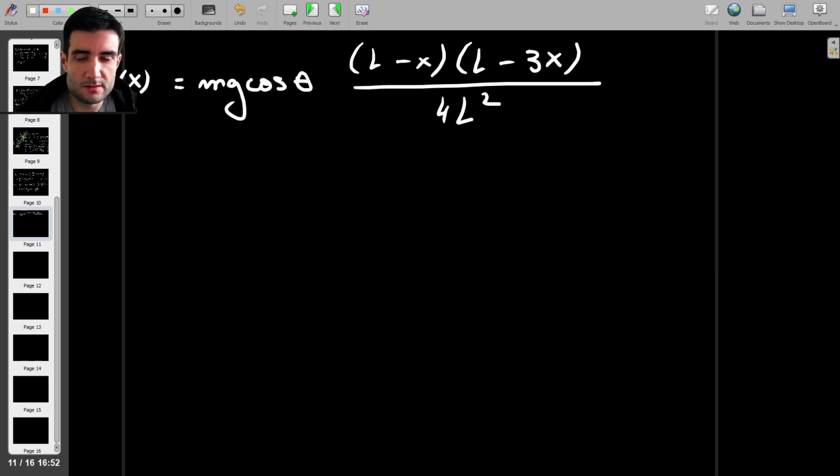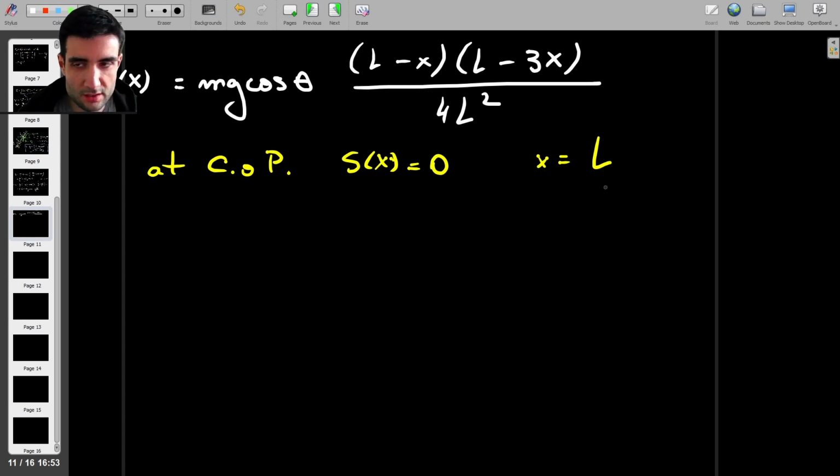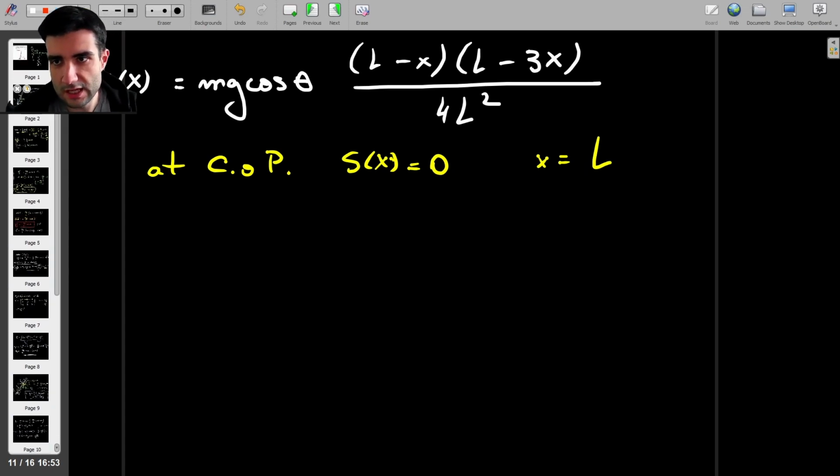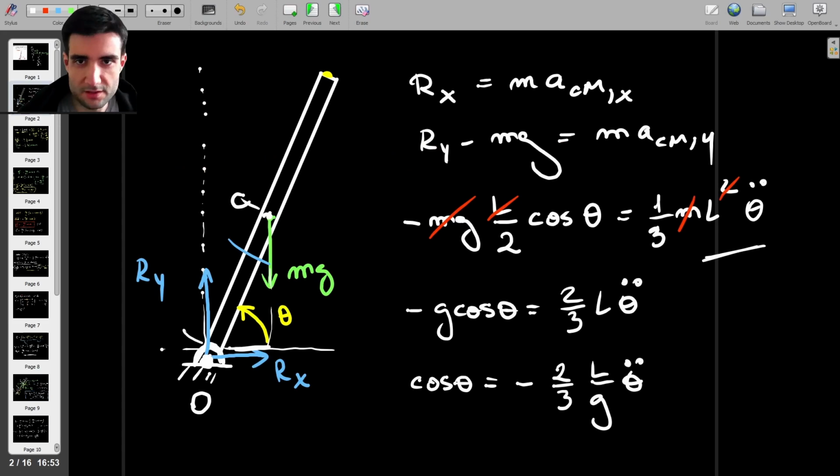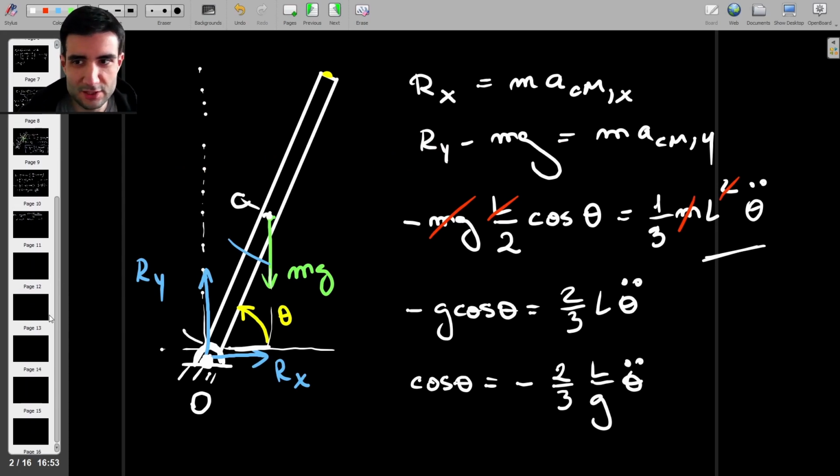So this already gives us a hint as to what the answer is, because we're looking for the center of percussion, remember. So we know that at the center of percussion, this is not center of pressure, it's center of percussion, you must have S equal to 0. And that happens twice according to this equation. So once for X equal to L, which is obvious, right? Because at the top of the bar here, there's nothing. There's no shear force, there's no bending moment. The beam, the bar, the chimney is not attached to anything.